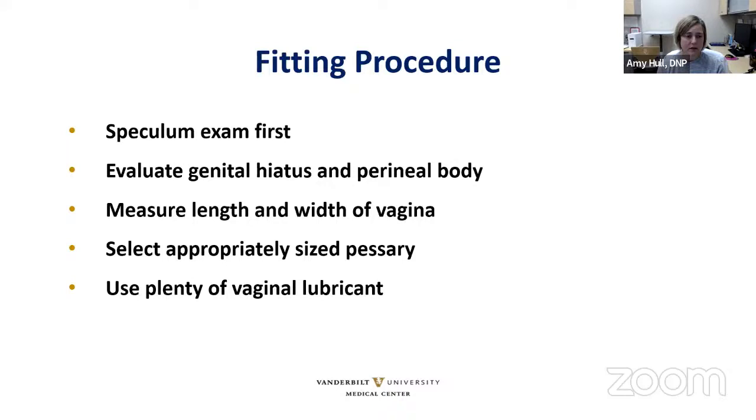I look at length and width of the vagina, and I'll show you all a picture of that in a minute, but it's essentially two fingers in the vagina. Get an idea of length, get an idea of width. And then I go to selecting my pessary from that point. I use a lot of lubricant. I use a lot of the Tremosan ointment that comes with our pessaries. I just tend to do better with that. KY, some patients burn with it, so I do pretty well with Tremosan, lots and lots of Tremosan.